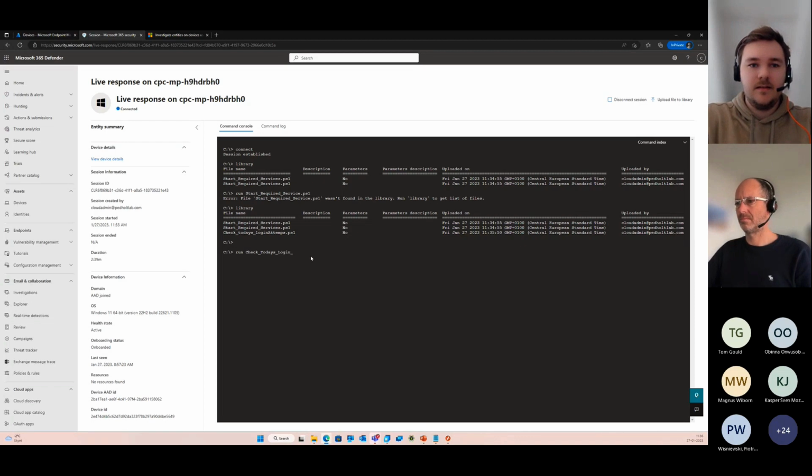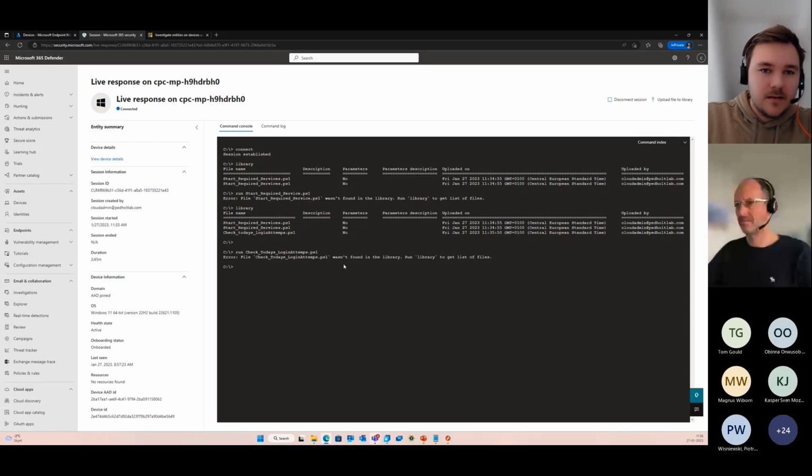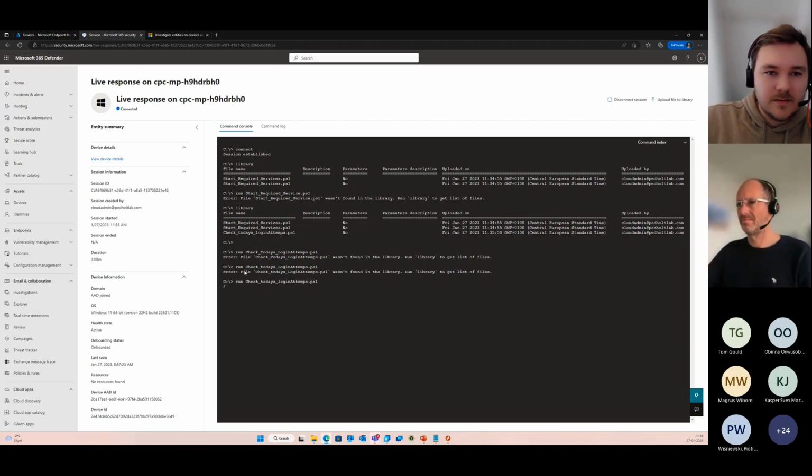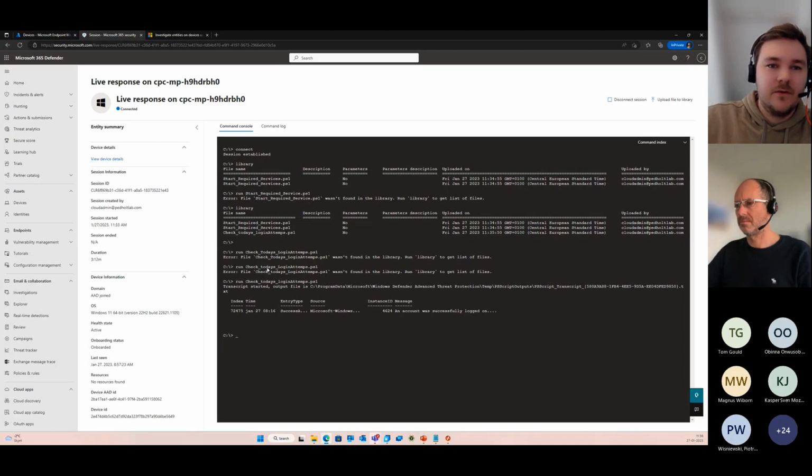Today's login attempts. Okay, see here, it's quite case sensitive. I think this will fix it. No? So what did I spell wrong? Okay, I spelled today wrong.